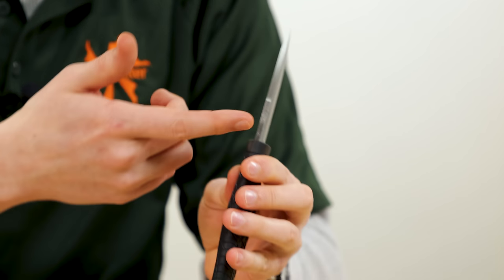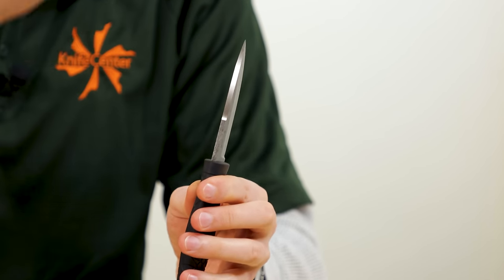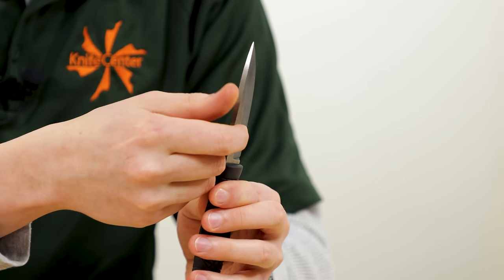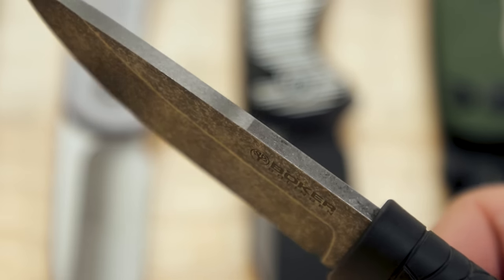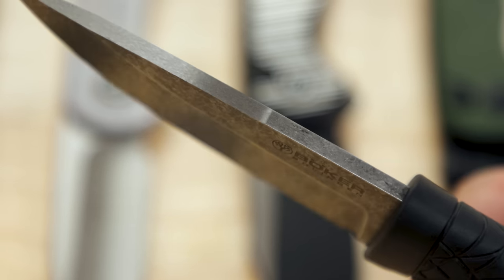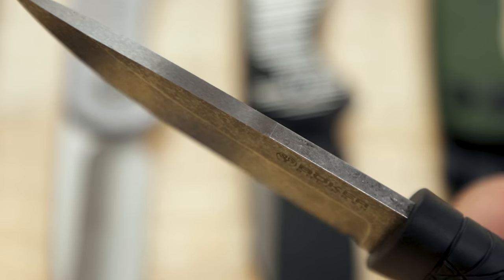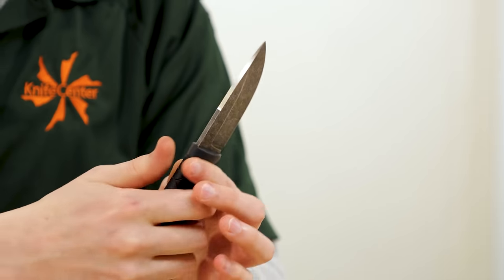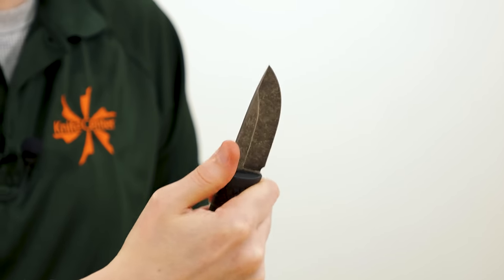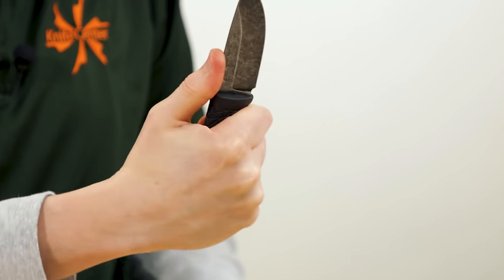As you can see, the spine has been given an extra little pass on a grinder or something to crisp up the edge. Definitely gonna be able to strike a fire steel with that portion. And I like that they've not done the whole length. You can see the transition right there, so that when you put your thumb up here, it's not hitting that sharpened spine. It's very comfortable to hold it this way.